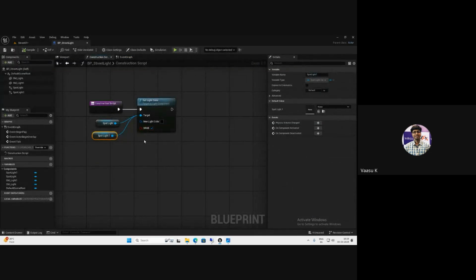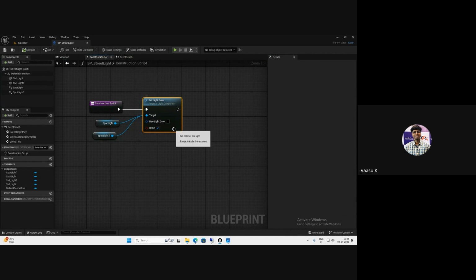For this, you can use something like your material parameters conversion. Here, right click on your light color property and promote to variable. In the material, what you call a parameter, here it is a variable. It's a complete programming language that you are using here. In a programming language, everything we call variables.